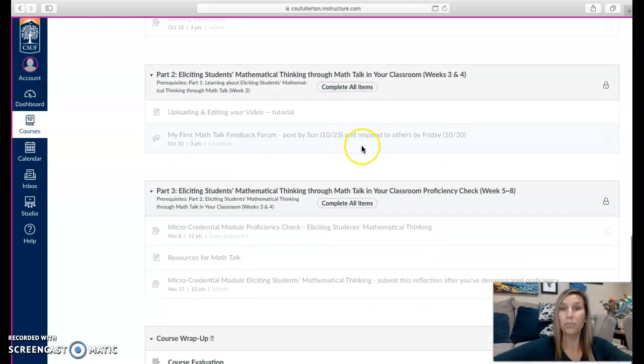After part 2, part 3 is all about reaching proficiency. Now this might take some people one try, and it might take other people multiple tries, and that's okay. Our goal is that we get better each time, so it's okay if you don't pass the very first time. We have a growth mindset. We continue to go back and try new things and get better each time.